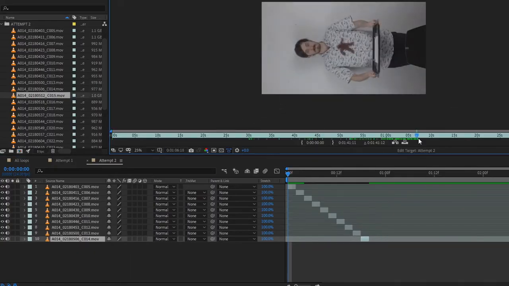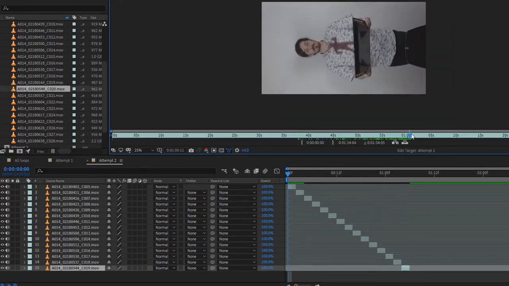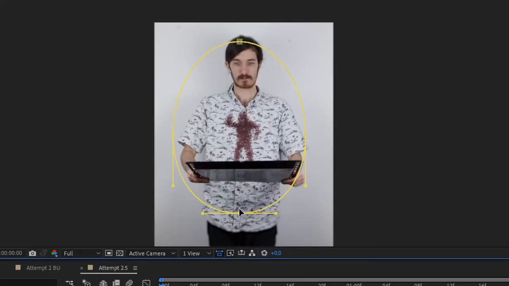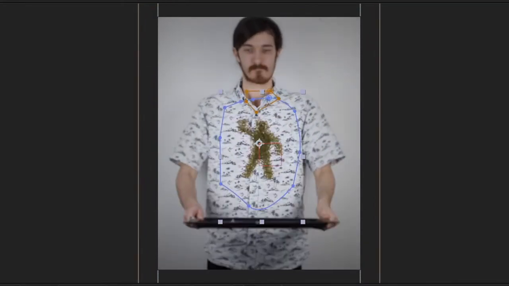In After Effects, I went through the footage and located all the frames in which the rice figures were roughly in the same position, and ordered them in sequence. I added an adjustment layer with some blurring and vignetting, which was masked around the dancing man to make it stand out. I also used the change to color effect to make the video a little more colorful.